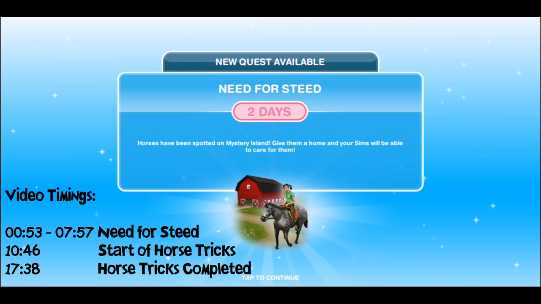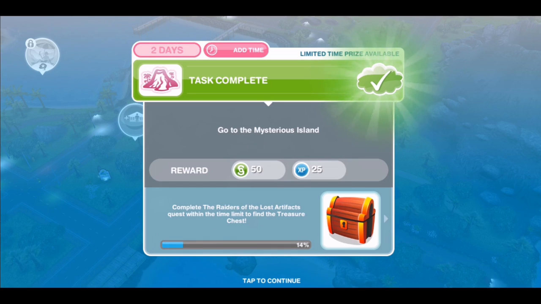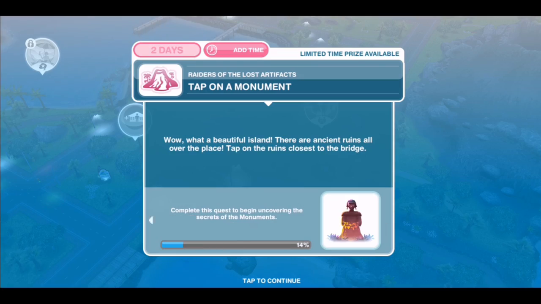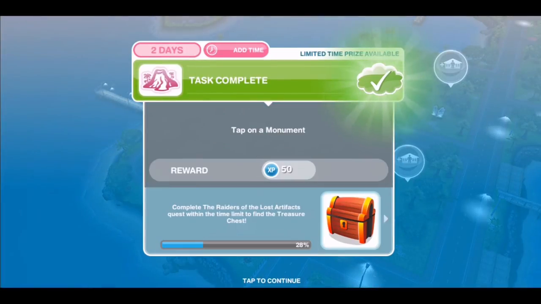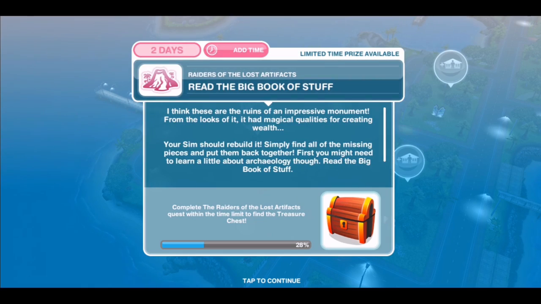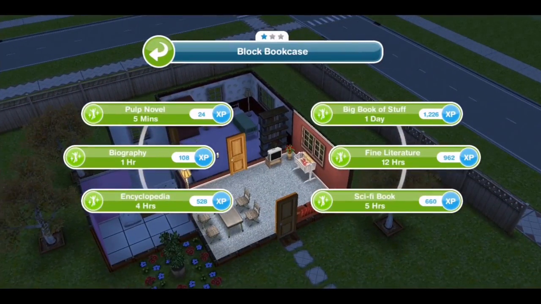One of the prerequisites is that you must have already unlocked the mysterious island. So if you haven't done that, click on the link in my description below and you'll see the video that I made regarding the mysterious island. So once you've unlocked the mysterious island, click on the monument. This is actually a different quest, which is the Raiders of the Lost Artifacts. And that has to be completed first before you get the quest to unlock the stables.